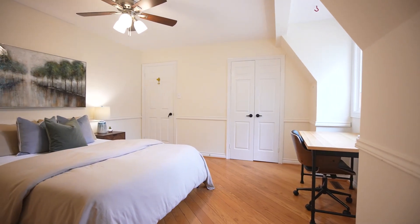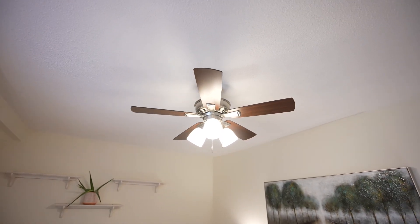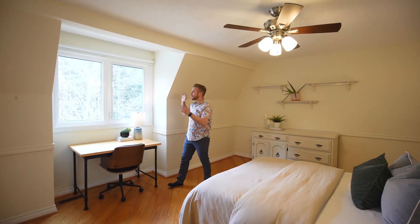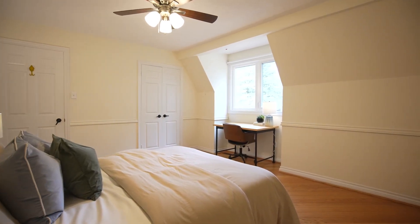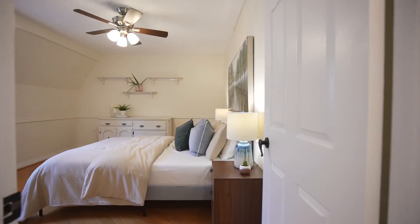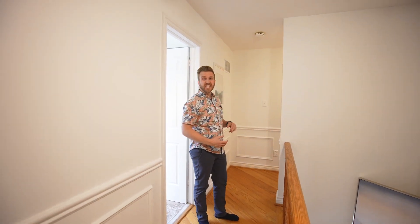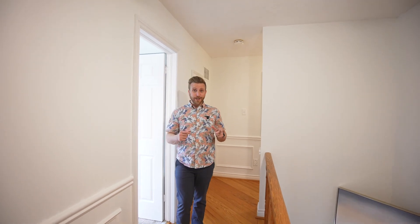I love the versatility — the different styles, feels, and character of this property as I move from room to room. This feels like an almost completely different house — same neutral palette, but you're getting more character as the roof carries into a vault with a dormer desk space. Same double closet but a completely different, warmer vibe compared to the bright feeling next door — equally great but spectacular in their own right. Same gorgeous hardwood, a chair rail detail, and a lovely valance window feature really bringing this room home. In the hallway, noticing details like two central vac outlets — you don't see more than one in a hallway, but you're getting it here at Steel Home.